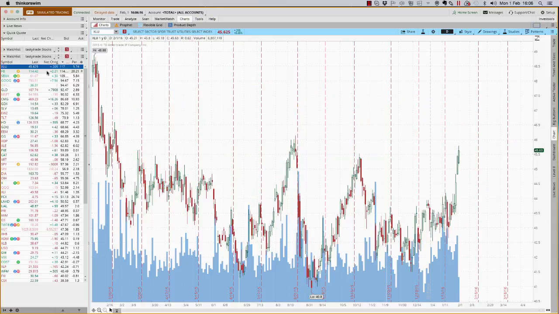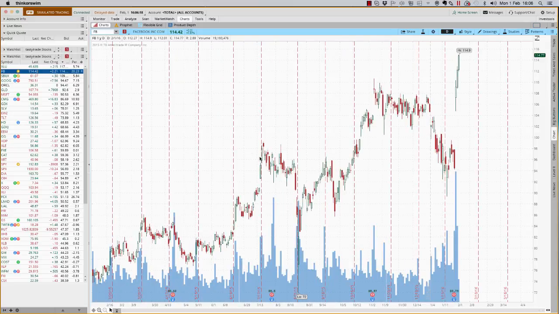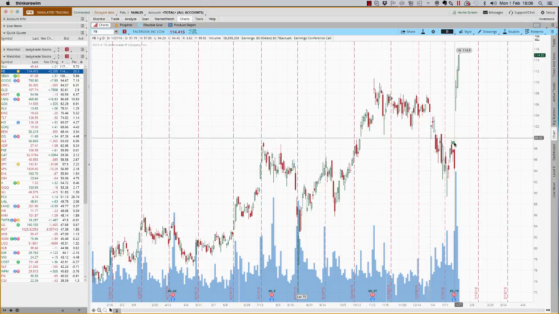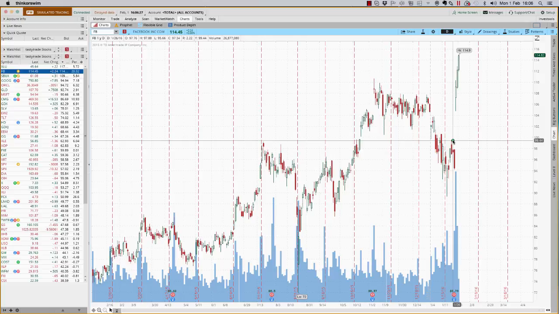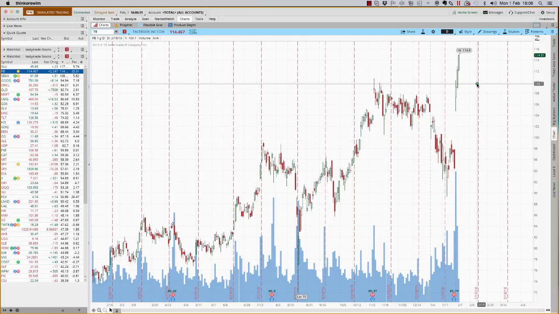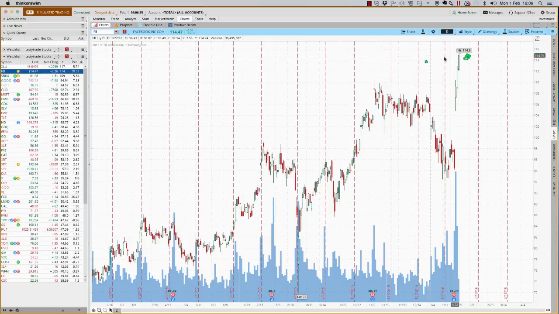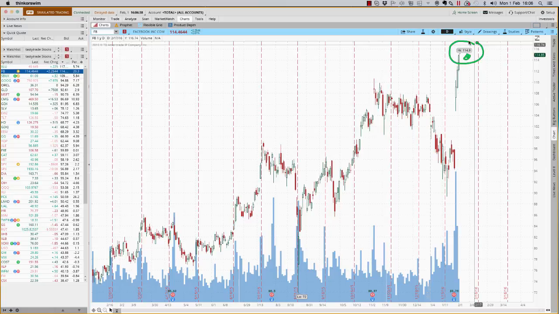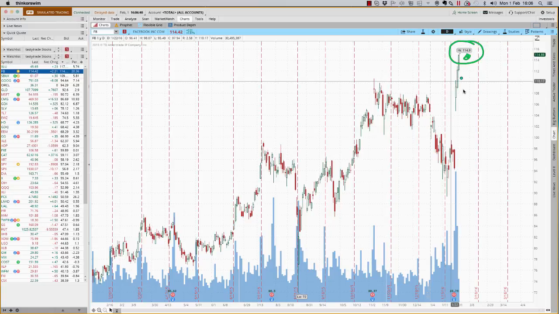Let's take a look at another example. We're now looking at Facebook. This one's not too clear, I'm going to be honest, so a little bit of experience might come into effect here. For the level of trading that we're at in our video series, what we want to do is look left. The way this platform tells me is this little speech bubble that appears at the 12-month high. So in the last 12 months, the amount of data that we can see on the chart, this is the highest high, at least in the last 12 months.